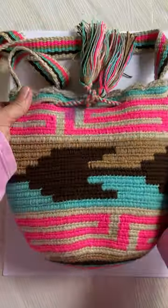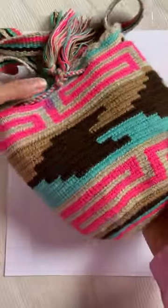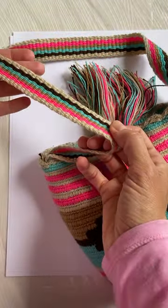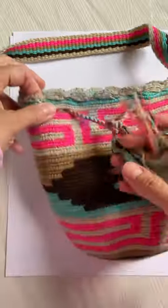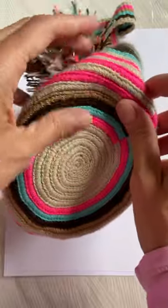So today we're actually going to work on this little cute crossbody. It's a Wayuu Indian knit bag. Some of them are pretty expensive. It has a nice little stripe detail and some tassels on the front, and it's got a round bottom, as you can see. So let's go.